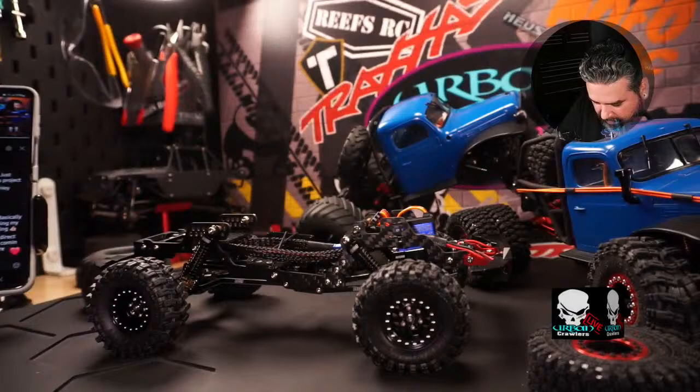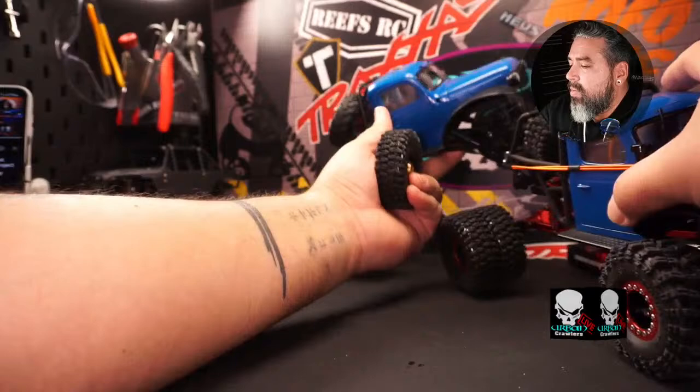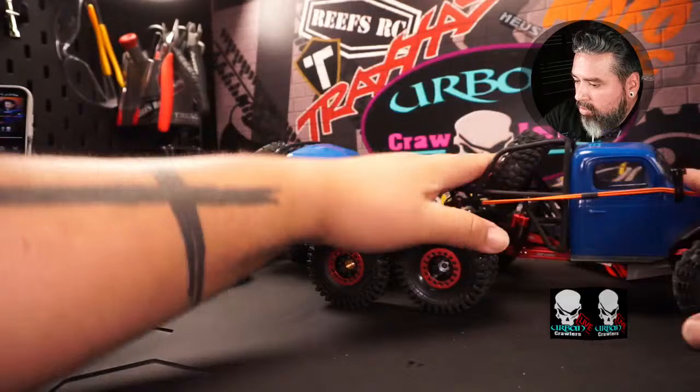I want to do a build. And I want to get that other reef servo, the small one that they have. Throw that up there. Okay. So yeah, that's what I think I'm going to do. I think this one's going to get all the dually stuff. This one is going to get just these rims. I'm going to drop this down to the ground. And this is going to be the crawler.